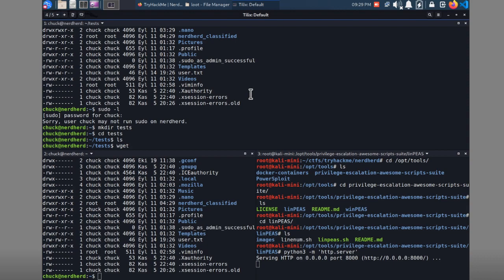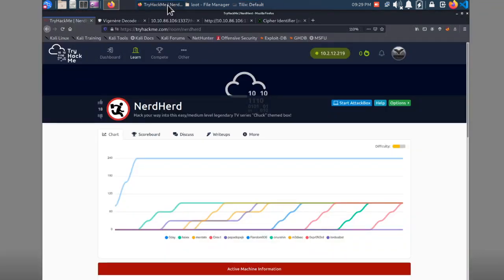All right, so what we're going to do is get our enum scripts. One of the newer things TryHackMe did is now they put the IP address that you're connected to up here. 212, 212, 219.